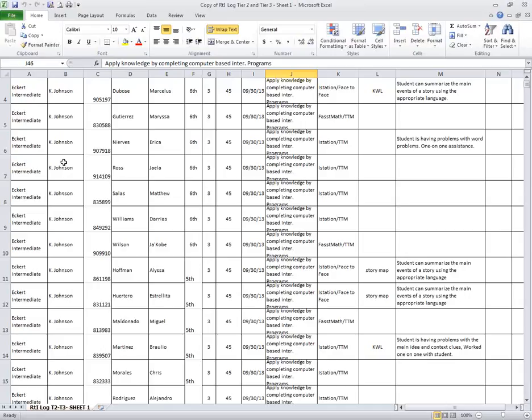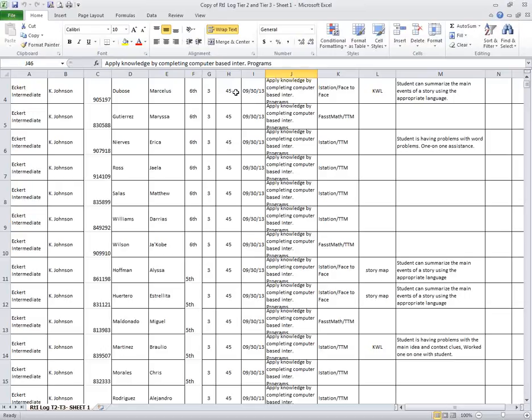Then the student's ID, their last name, first name. This column lists the grade. In this column is the tier. Your tier for this child will be Tier 2.